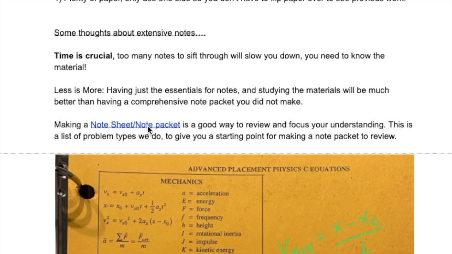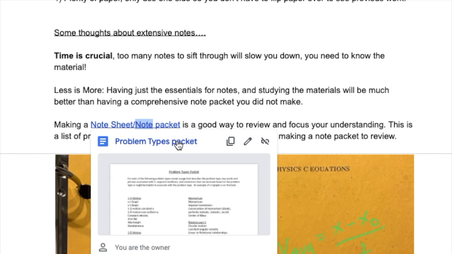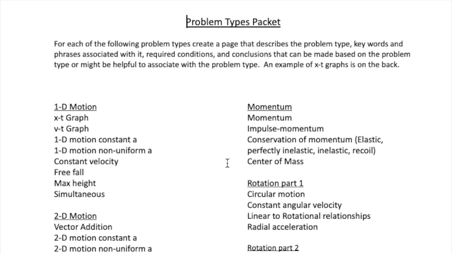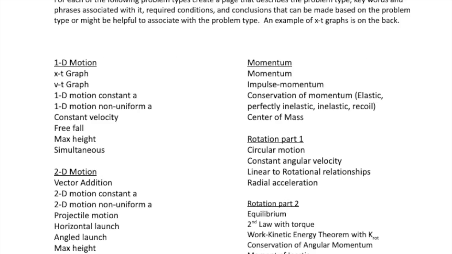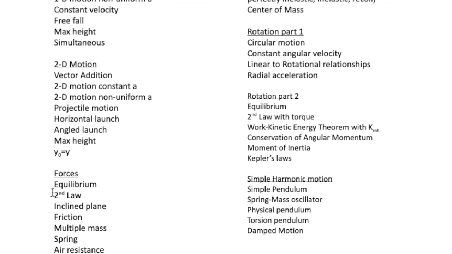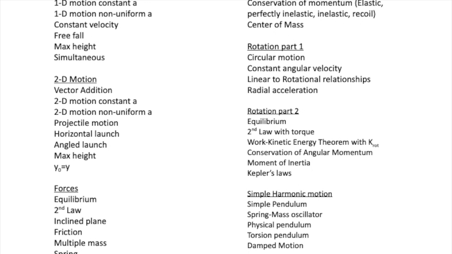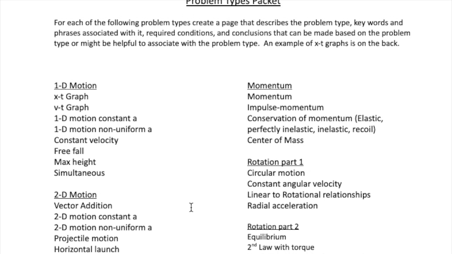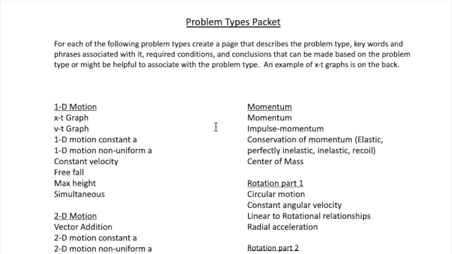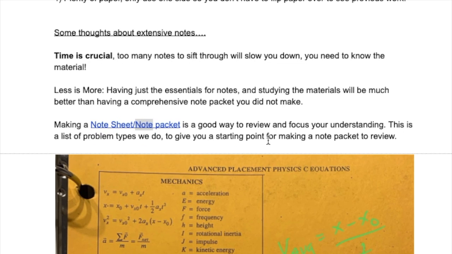So what I did is, if you follow this link right here, and I'll put the link in the description down below, it'll take you to a page where I have all of the problem types written out for this year. And so you could go through and say, what do I need to know when I'm doing work problems versus when I'm doing second law problems? Okay, so work problems, that's when forces are dependent on position. Second law problems, those are when forces are dependent on time, something like that. So this will walk you through all those problem types to maybe help you make that note packet.